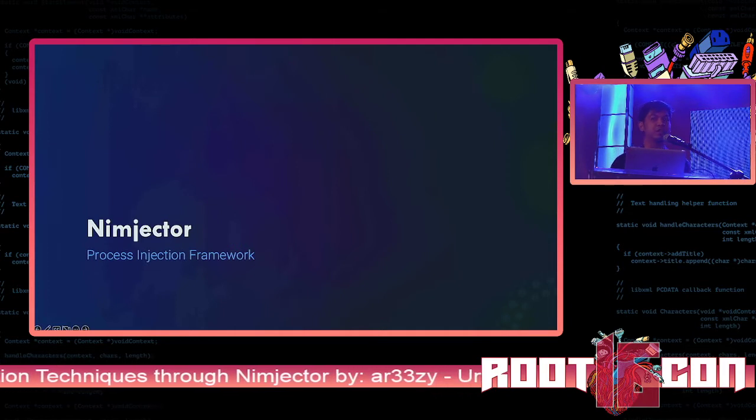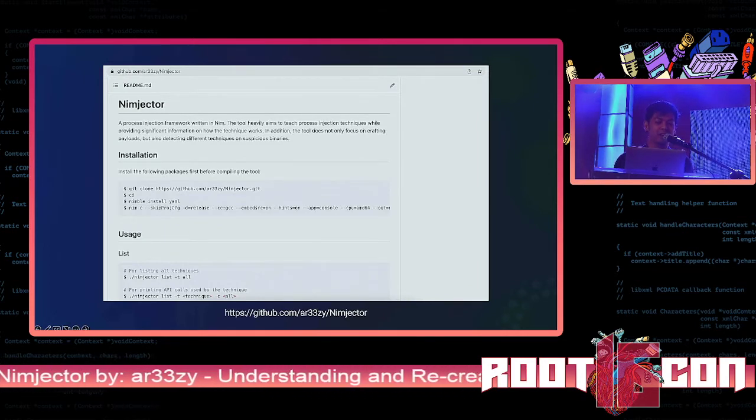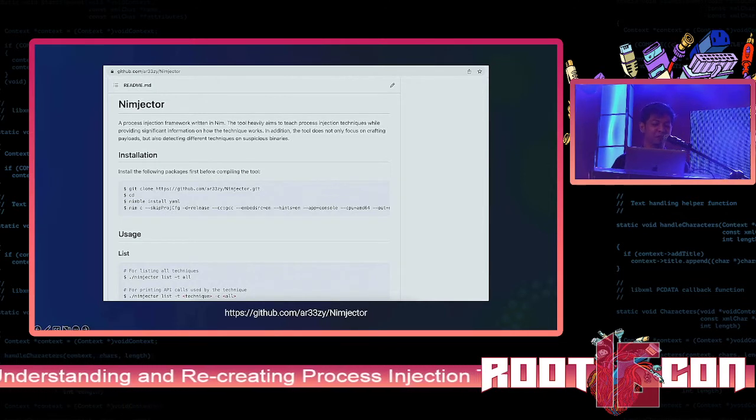It's a process injection framework that focuses on learning and, of course, creating and compiling your own payloads, as well as detecting it. So, a quick image of the GitHub repository. I was able to publish it yesterday in public since it was in a private one beforehand.